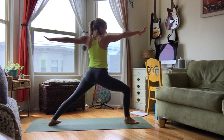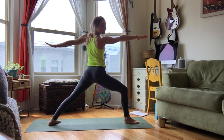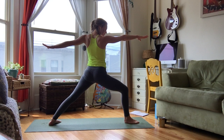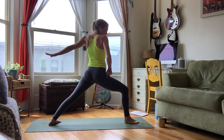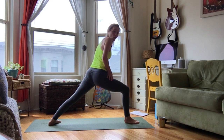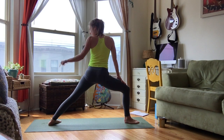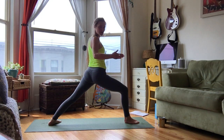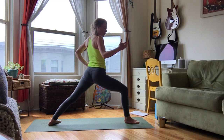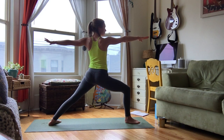So from here, find heel to arch alignment in your feet. So your feet should be right underneath your hands, okay? This right thigh is externally rotating, okay? So you can actually assist your thigh open. So if you grab for your right thigh, you can open it, rotate it more to the right. Left thigh is neutral, so it actually helps to pigeon toe your left toe slightly. So rather than having them be parallel with the back of the mat, can you pull them in a little bit? Drop your hips low.